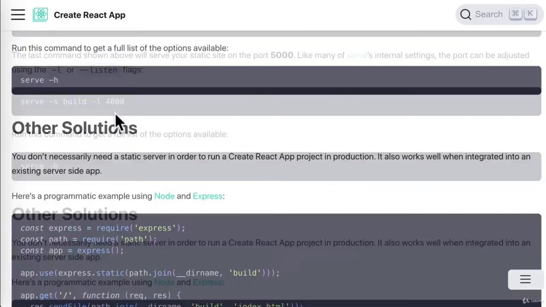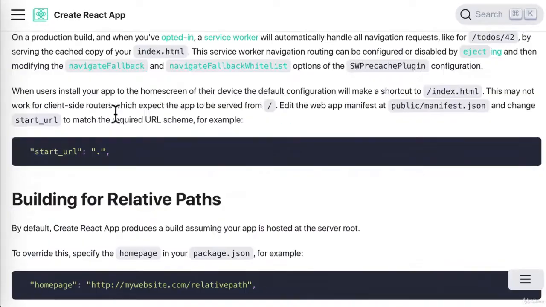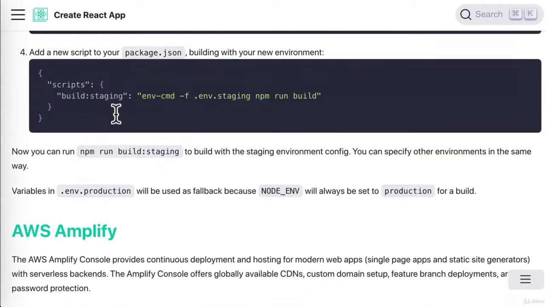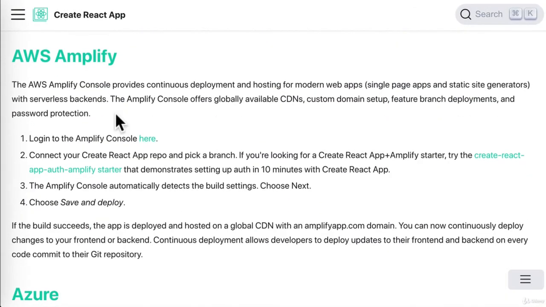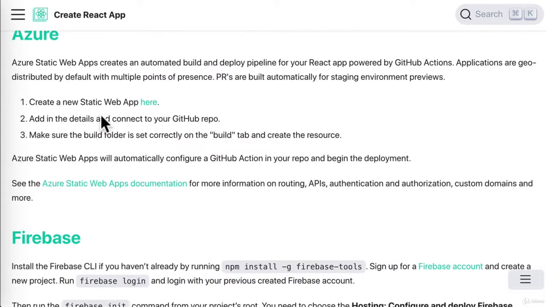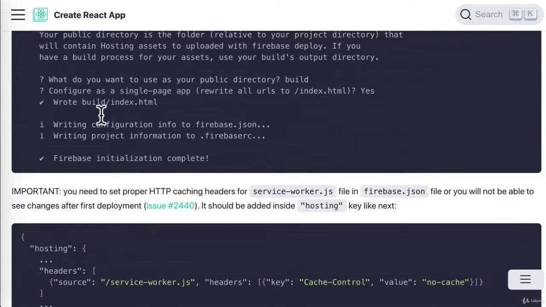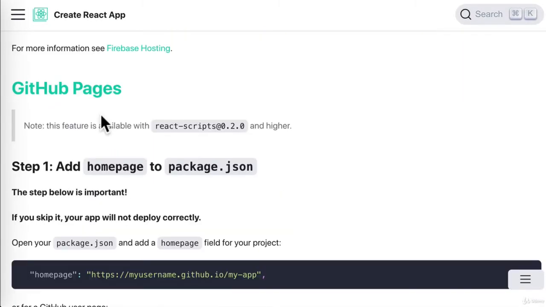There's even some information here about different types of routing, as well as how to deploy our application using different clouds like AWS Amplify and Azure, Google's Firebase, and so on. No worries, we'll dive deep into deploying Node projects in production using the cloud.